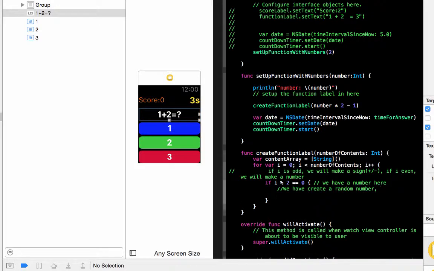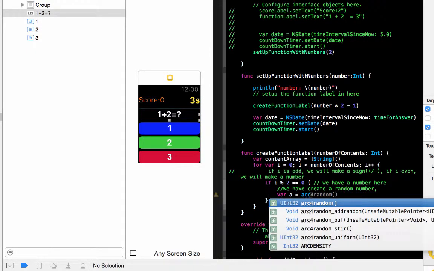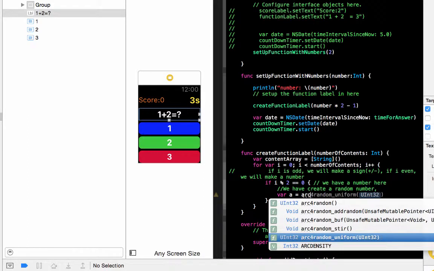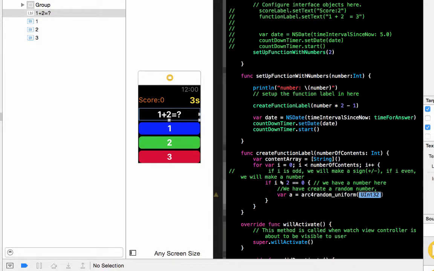Okay, so we can create a var a equal to, we can use a random function, C for random in here, and you can use 3. This random function will return 0, 1, or 2.